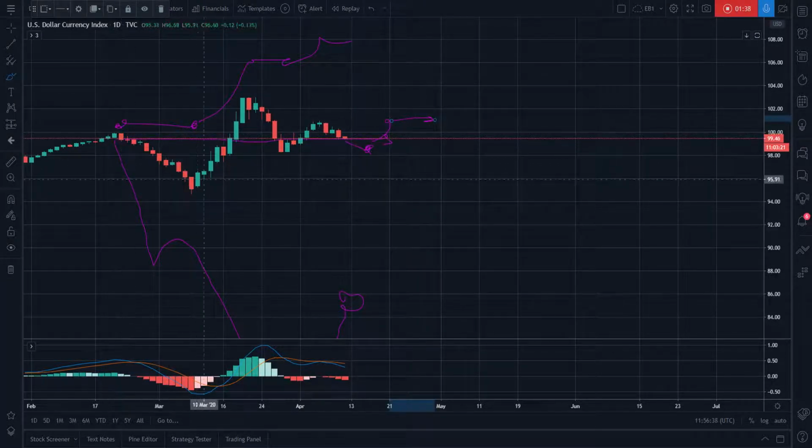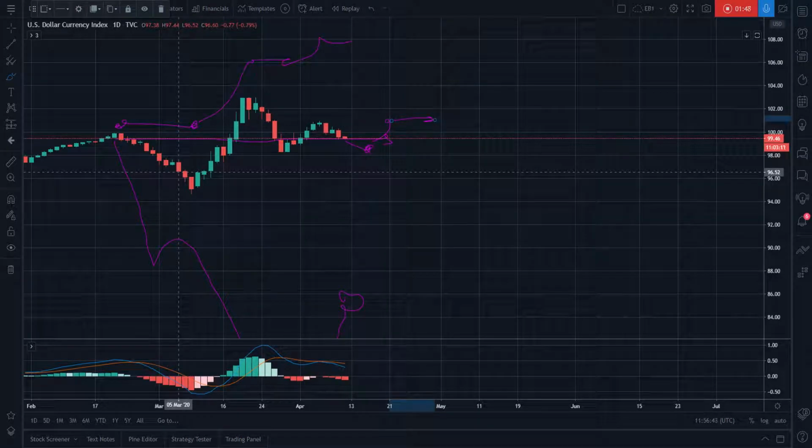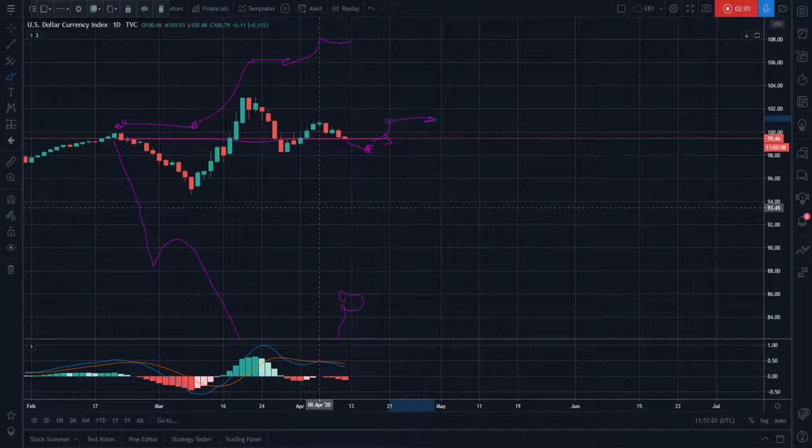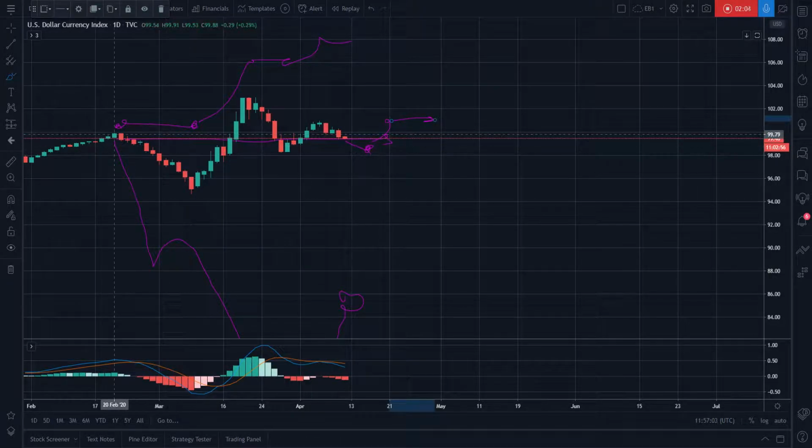This would have worked better during this crazy volatility, when we didn't know the pattern. Now that we see the pattern, there's not much volatility here. But this is a super, super safe way to day trade between DXY and cash during this crash for the next month and a half. This is the safest sort of swing trading idea that you could do if you're new to swing trading. You don't need options or anything like that. You just buy the DXY on the ups and then sell the DXY and hold cash on the way down.